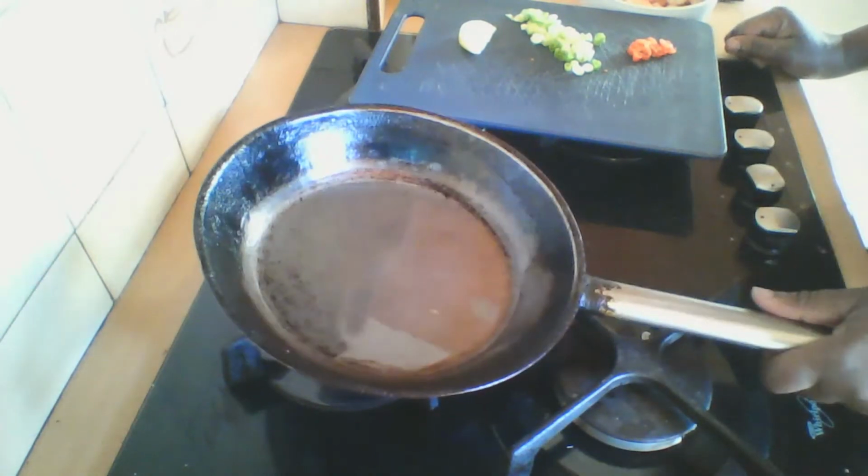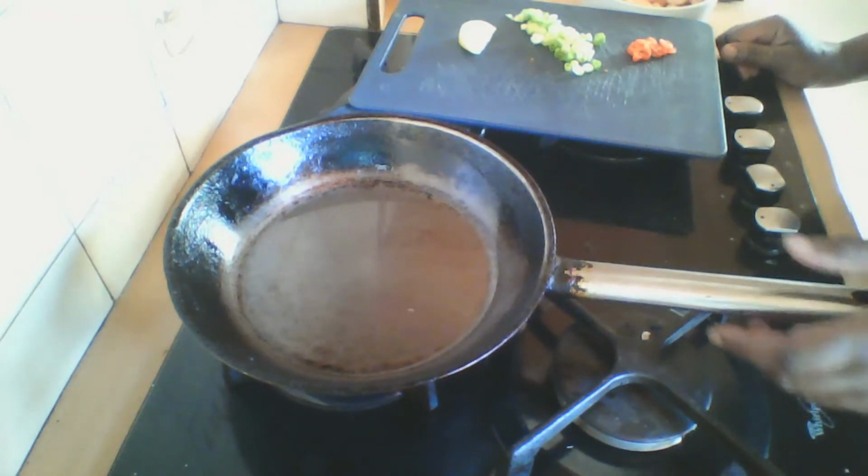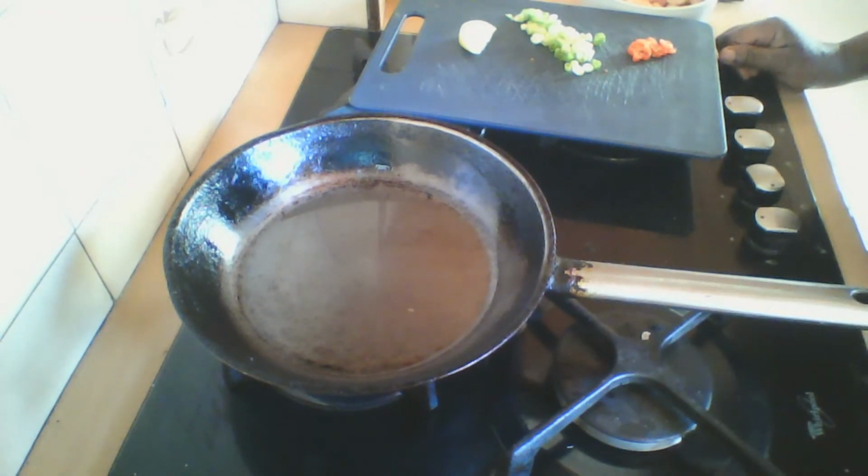Then after that, I'm going to put the prawns in, and I'm going to put in the vegetables around the same time. Okay? This is a very, very quick meal. So you see, it won't be in the pan for longer than about 2 minutes.